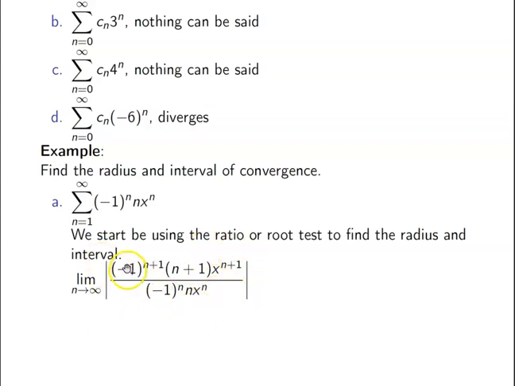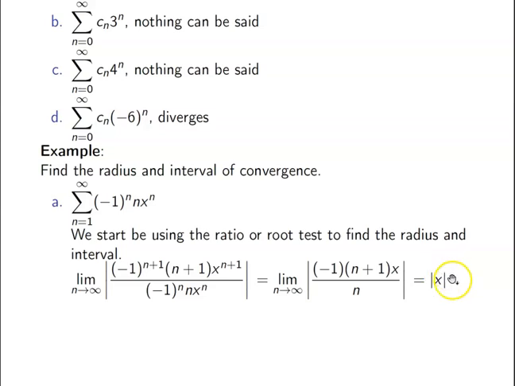This is absolute value. So just for posterity, I wrote everything here. But this whole -1 stuff completely goes away because it's absolute value. So I don't care if it alternates in sign because the ratio test has to do with absolute values. So again, when these cancel, -1 to the n and -1 to the n plus 1, when I subtract those, I get just one of these -1s. And again, it doesn't matter because it's absolute value, right? Here, I have n plus 1 times x over n. I'm looking at the limit as it goes to infinity. So the n's are what dominate here, and their coefficient is 1. So I just get x.